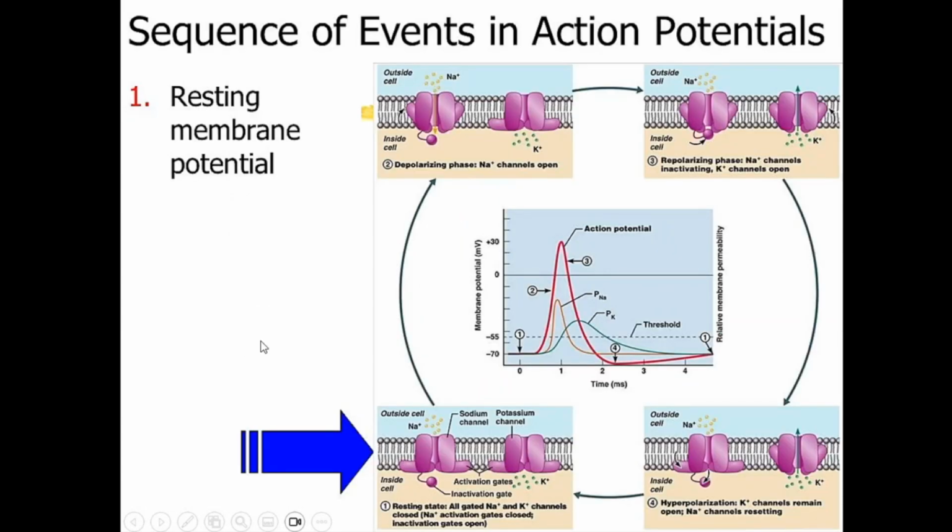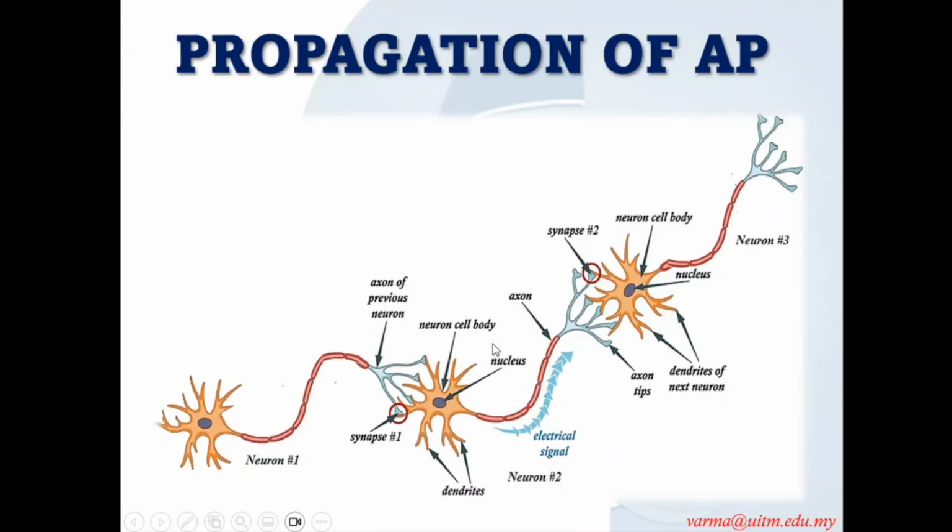So the sequence again, I think this is just a repetition: depolarization, sodium channel, repolarization, potassium channels. This is talking about the activated and inactivated channels, which is a bit too detailed. You can read up on your own. I'll just spend another 2-3 minutes here before we go into antiarrhythmics.